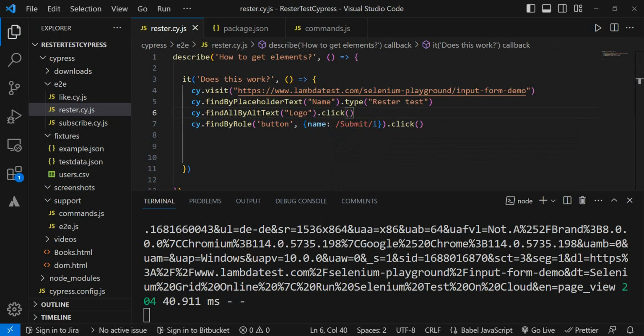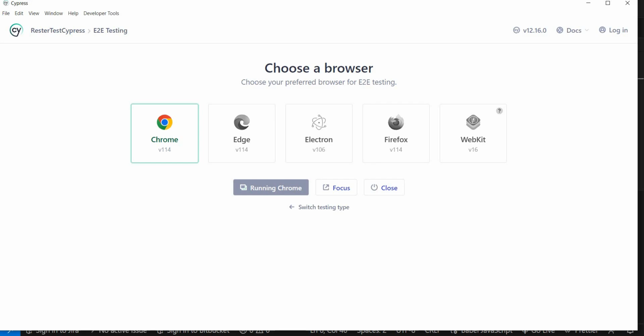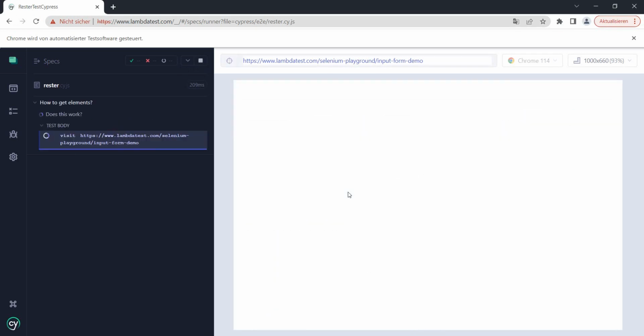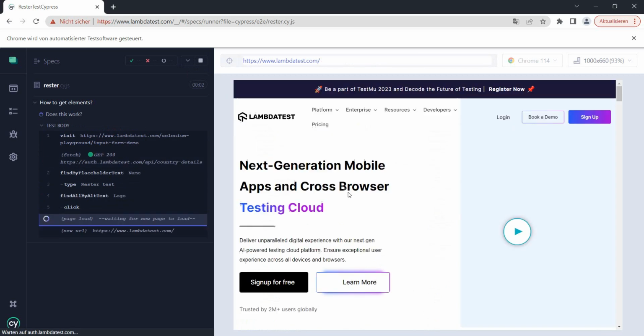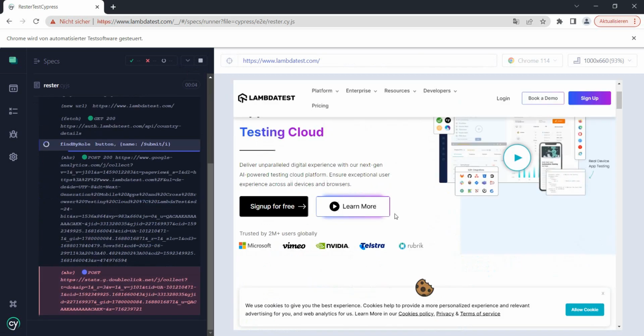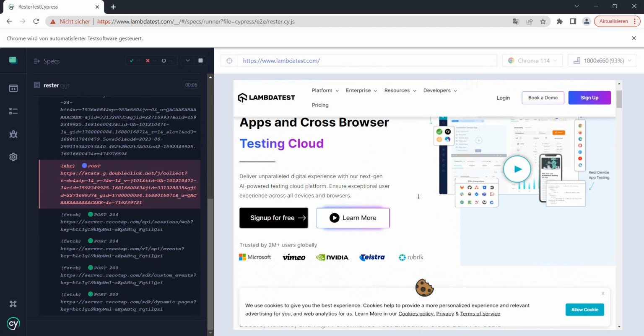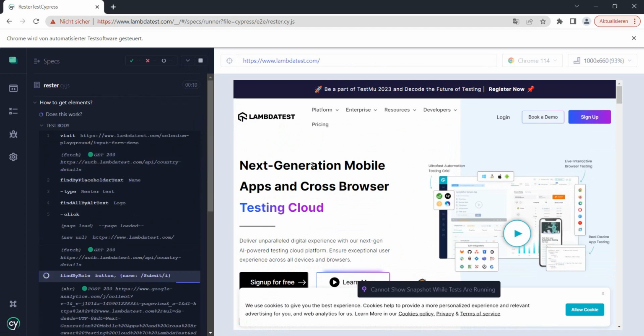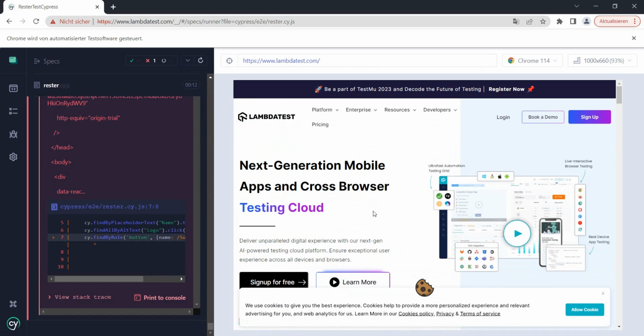And now we rerun our test. You can see it actually clicked it. If you don't believe me, let's go a little bit back. Because now it cannot find the submit because it's clicked on Lambda test and it was redirected.